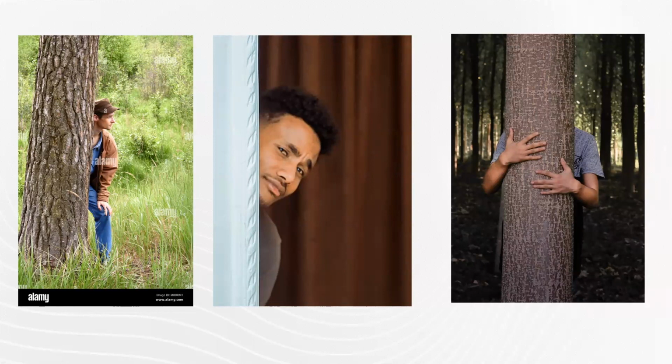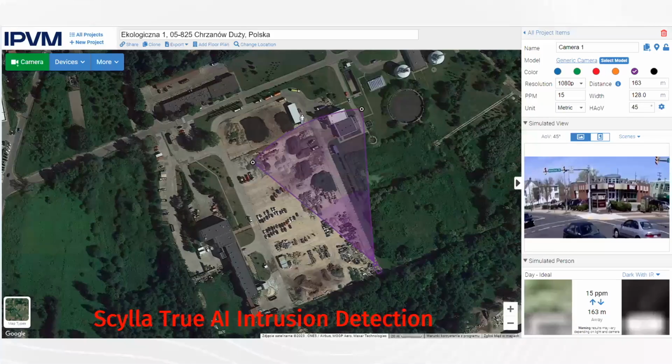So comparing this kind of AI with the cameras, this is the benefit that you get. For proper object detection, we need 15 pixels per meter for day and 20 pixels per meter for IR night images. I'm not saying that it will not detect the person if you get 10 pixels per meter, because we have those kinds of detections too. But when you design the system, this is the value that we recommend to put inside the project specification.